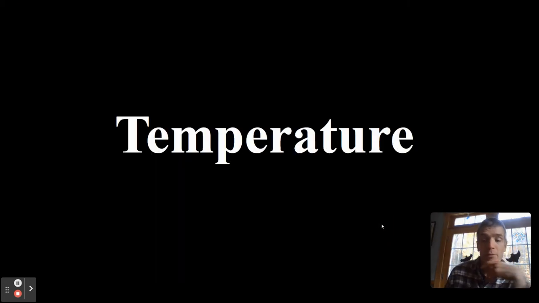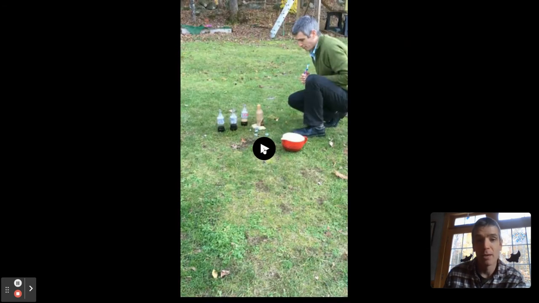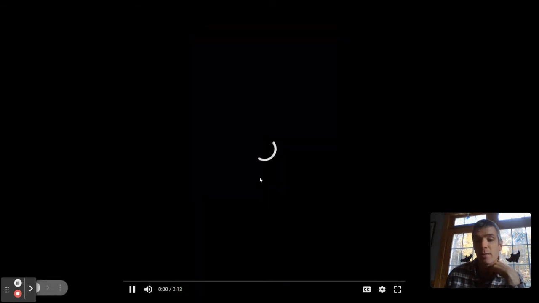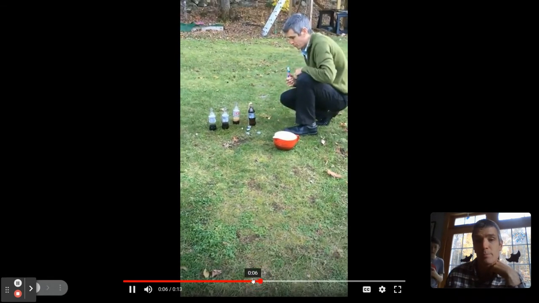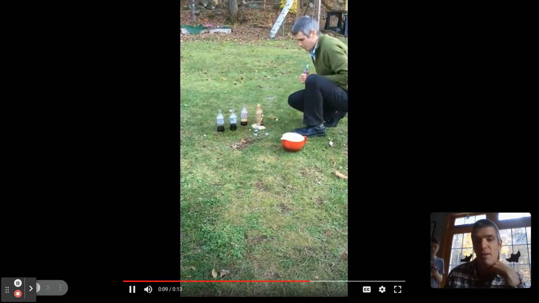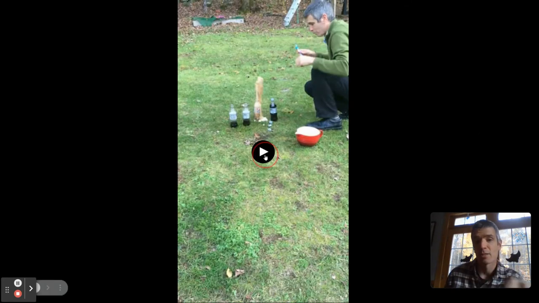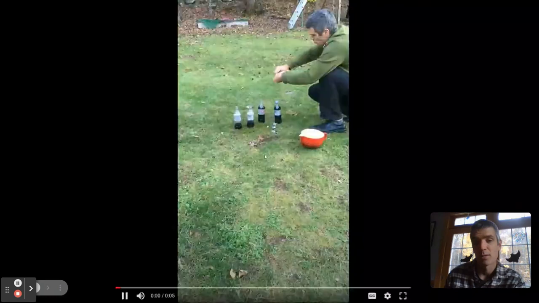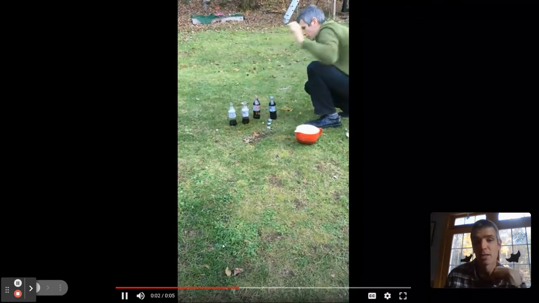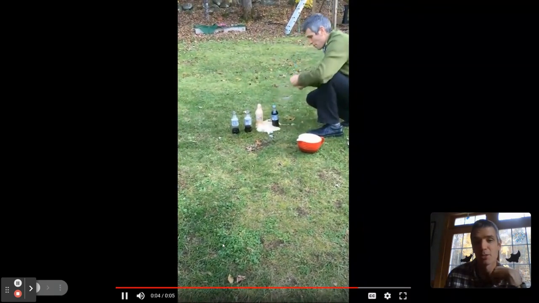Now, temperature. I've got a couple videos for you. Temperature has a similar relationship in that when you increase the temperature, you increase the reaction. You're causing more collisions and with more energy. This is the Mentos and this is a cold water one. You can see it there, it's going to froth some. This one is room temperature. You can already see it going. There it goes.